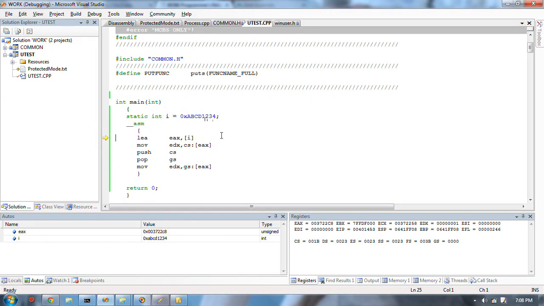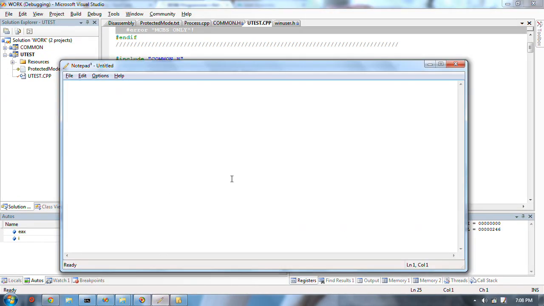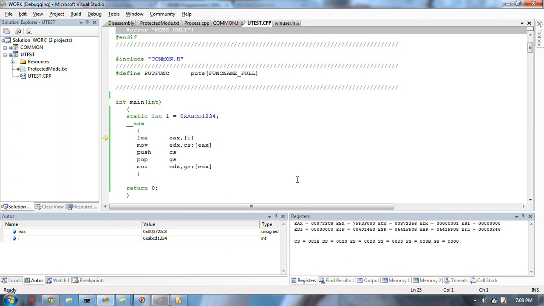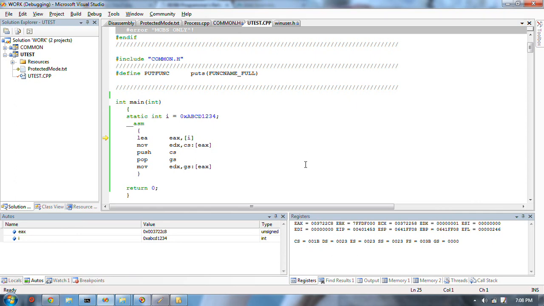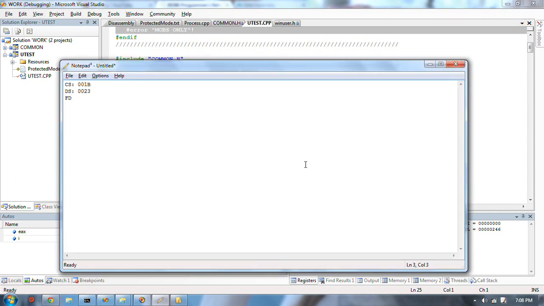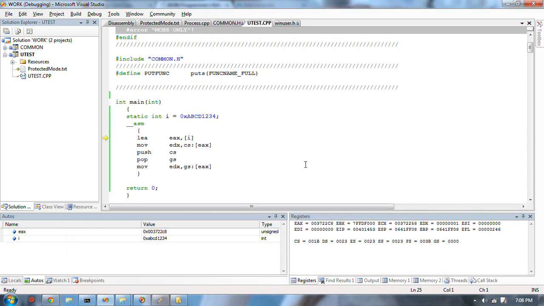Now our values, I brought this up to demonstrate. We have CS, that's 1B. We have DS and ES and all the others, 23, and FS, 3B.